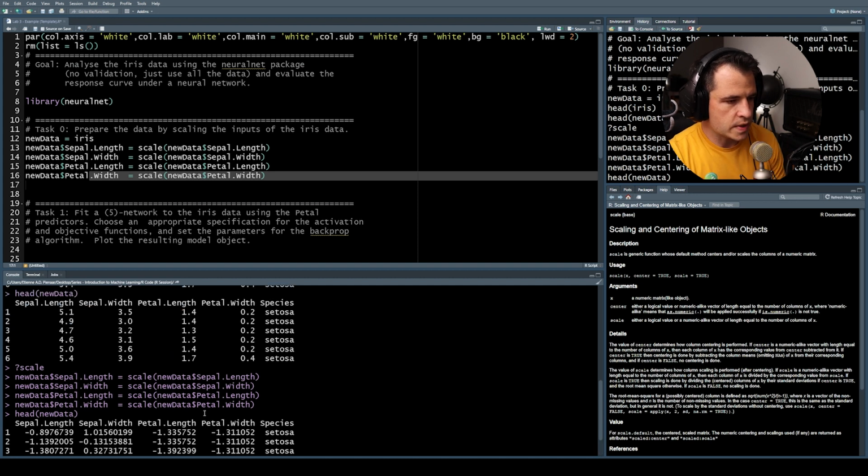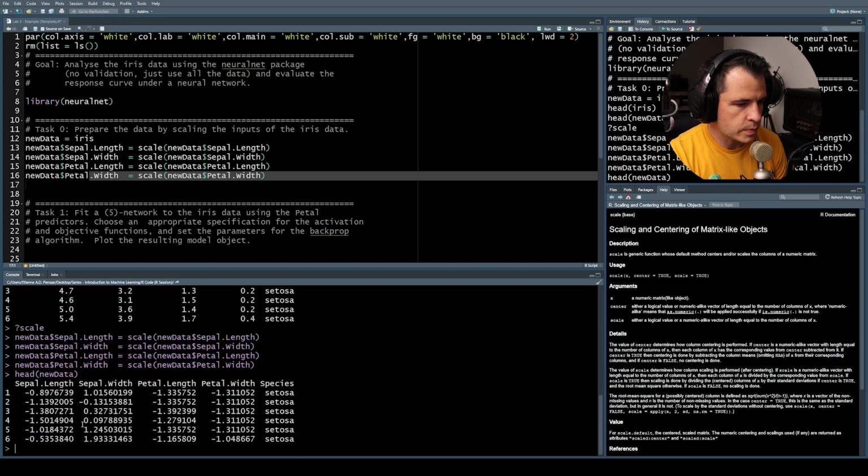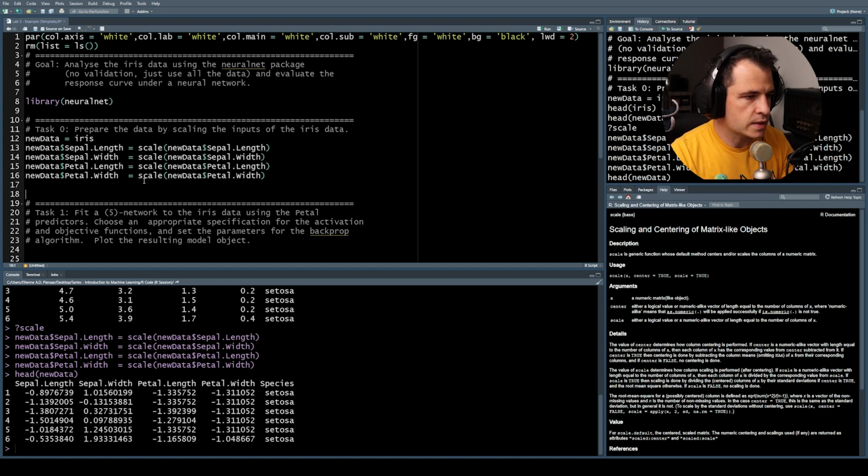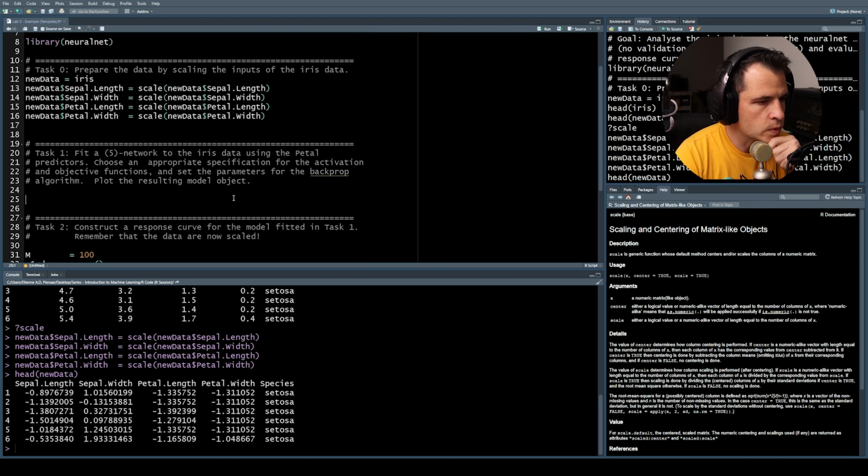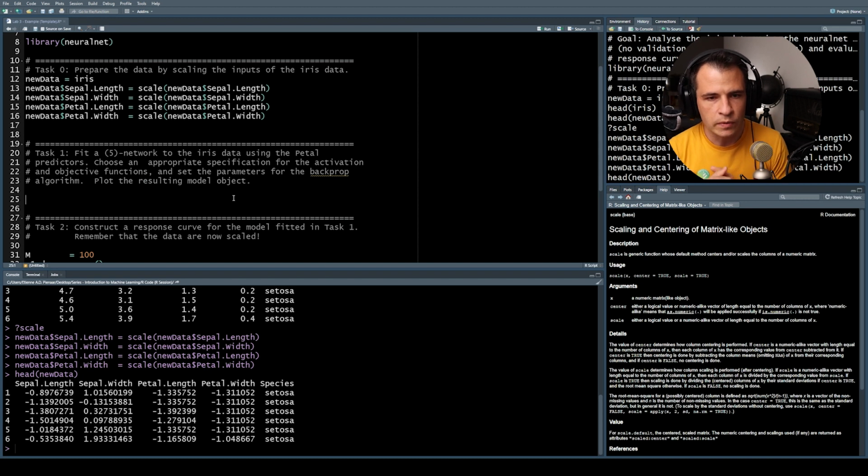And as you can see, what's it done? Well, it's scaled these inputs, so they'll run over different ranges now, but they'll be on the same order of magnitude, typically between like -3 and 3 if you scale it in this way, unless you have some really outlying observations, that kind of thing. Okay, but again, there are other ways to scale. This is the simplest form. We're just going to apply this here. Okay, and everything we do from now on is going to be in terms of this new data frame. Okay, cool. So let's move on to the analysis.